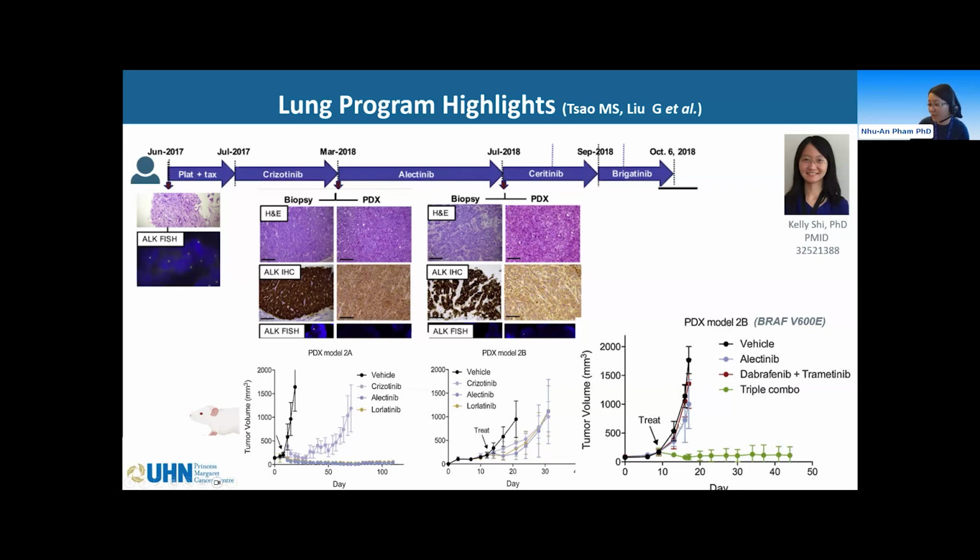As you can see here, this reddish-brown line is growing similarly to the vehicle, and it required a triple drug combination of ALK, BRAF, and MEK inhibitors to overcome the resistance. And here we see a great tumor response in the green line. So this is a highly effective inhibition of tumor growth.